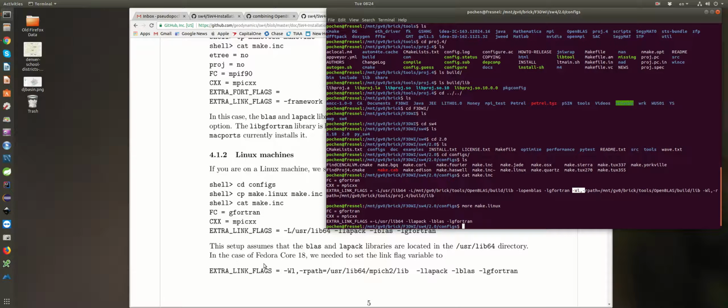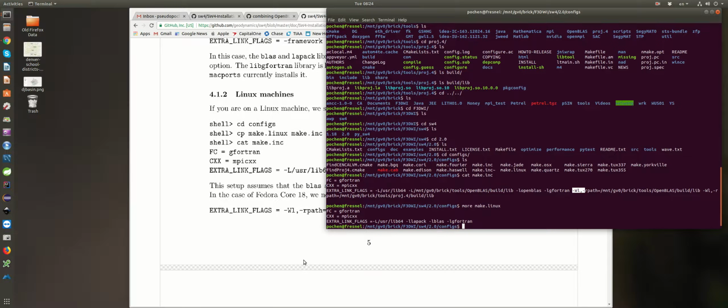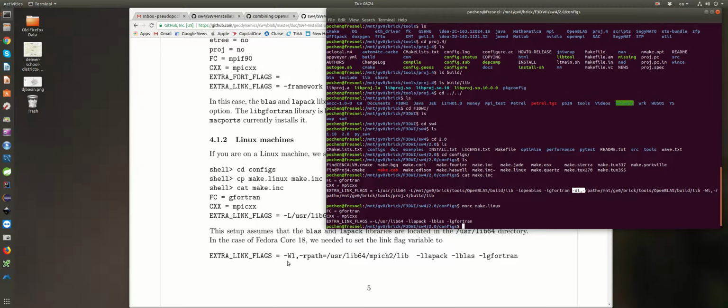Because the documentation says Fedora Core 18, but Ubuntu looks quite similar, I still have to do this -Wl,-rpath thing. The reason I have to do this is because I'm not going to use the LD_LIBRARY_PATH environment variable anymore.